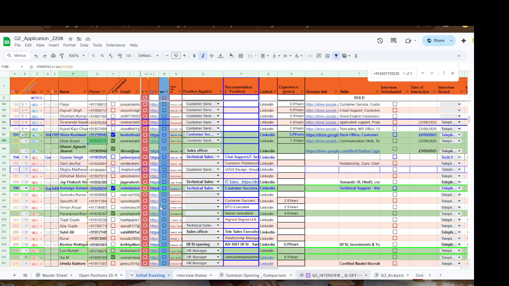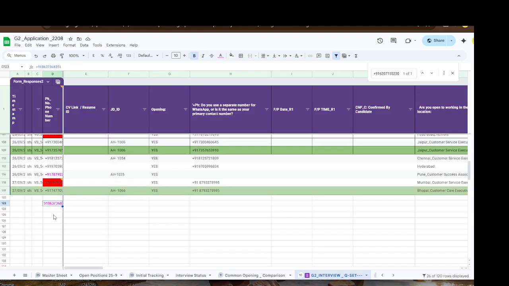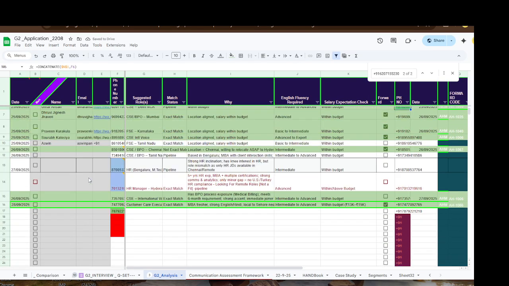And one more thing we usually do. Let's go to this state, and there is Umar Ansari's phone number.